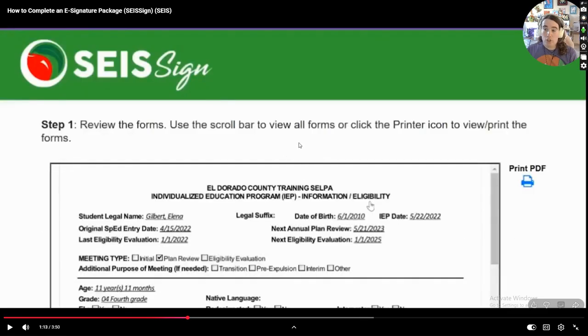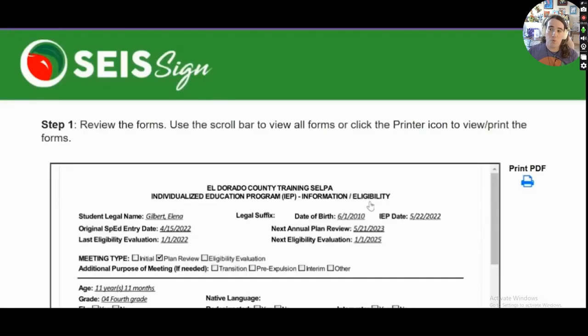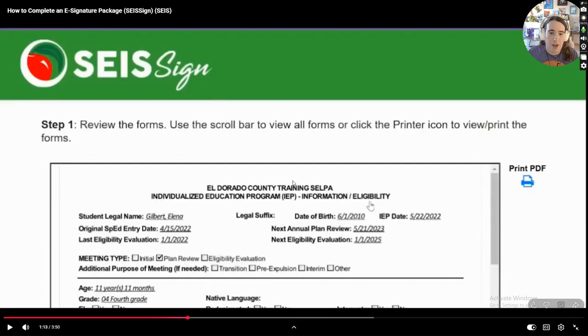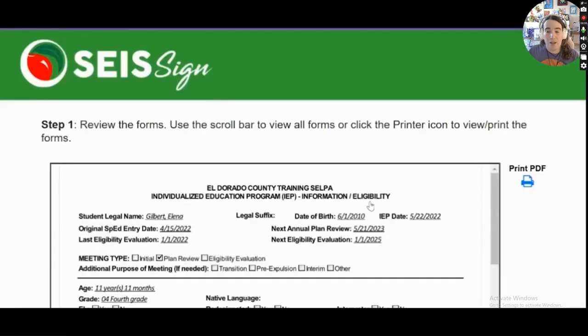Okay. Once you get to the actual form, once you enter in the password and you click the other button to continue, you'll see a page like this. Now, this is a very specific example of, say, if somebody was signing for an IEP, this is what you would end up seeing. If you're signing any other documents like assessment plan docs, you won't see this particular document, like you won't see an IEP, but you'll see the specific assessment plan document that should show up when you go through your emails to sign for stuff like that.